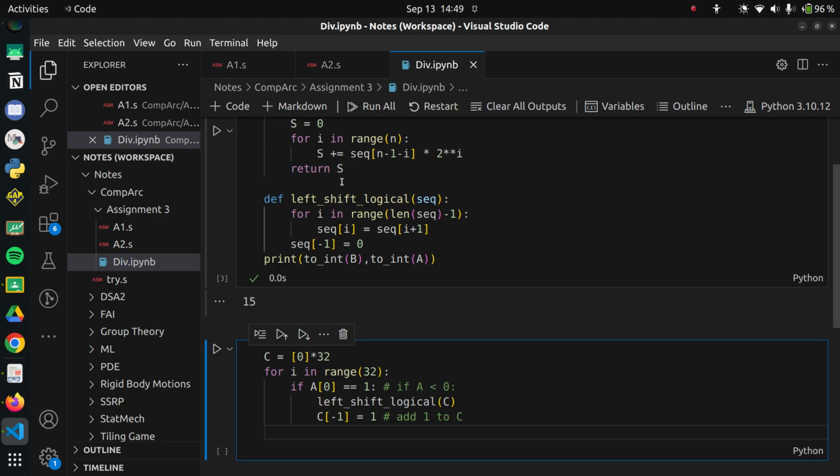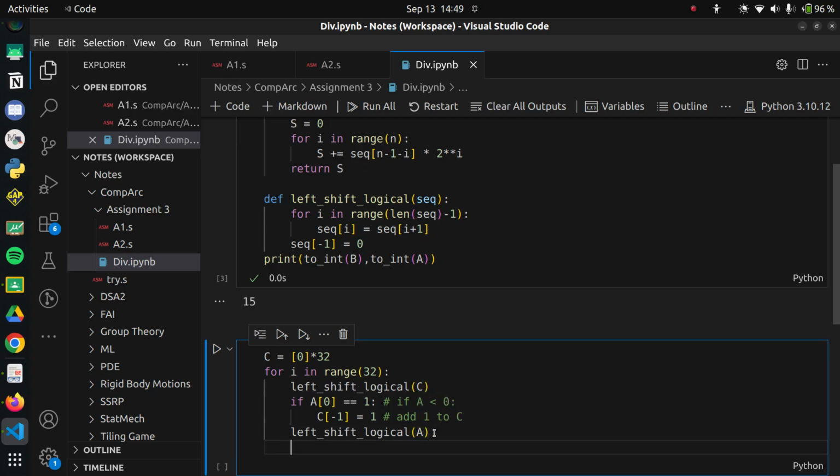We'll also left shift A, but let it be for the other time. If it doesn't happen, we just left shift C, right? That's a common operation, so we'll just do this. If this is not equal to 1, it's equal to 0, then whatever, we don't care. And then we will left shift A, right? Okay, we have to store this divisor thing, this A thing, in some place, I suppose.